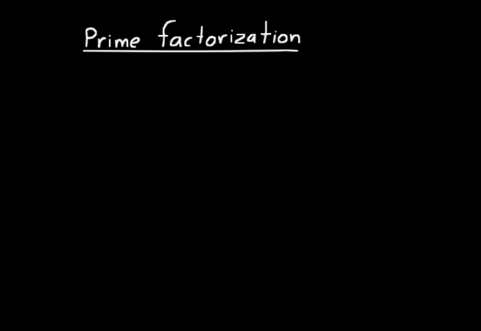Well, now that you know the difference between prime and composite numbers, let's talk about prime factorization. And think about the word prime in there. You know what a prime number is. Factor, you know what a factor is. That's a number that is used in multiplication. And prime factorization, let's just use an example. Let's take 20. What you're going to do is break 20 up into all of its prime factors.